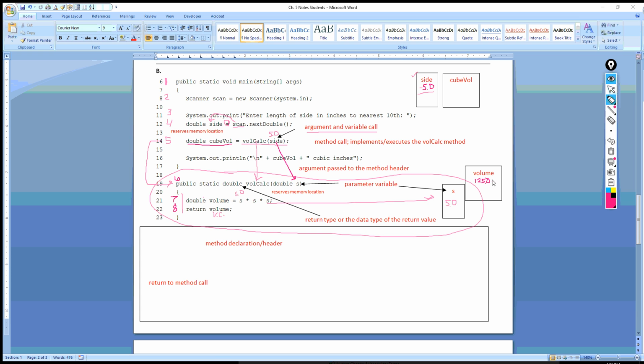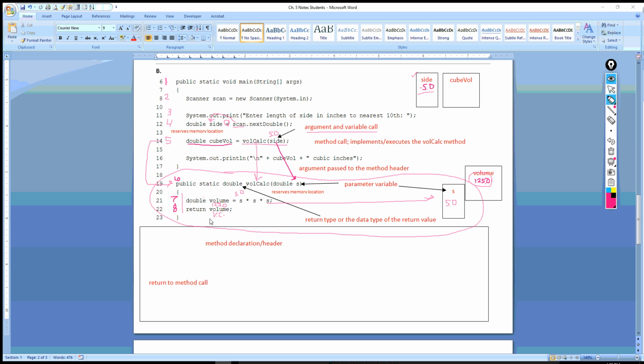Well, the value of volume is 125.0, so that's the return value of that variable call. And now, if you read the line with that value, this should make sense. It says return 125.0.